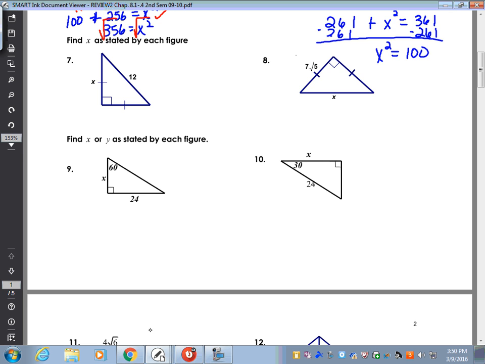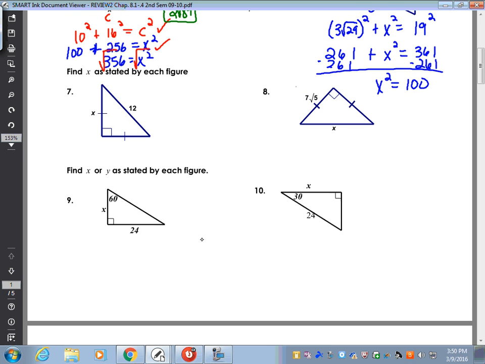All right, so some of the things that I point out to you to help you problem solve is you look at your triangle, you have to determine, based on the markings, what type of triangle, not just right, but is it a 30, 60, 90 or 45, 45, 90? On this one, because both of the legs, these tick marks are the same, this lets me know that this is 45.